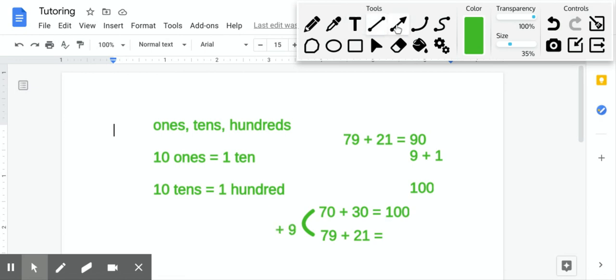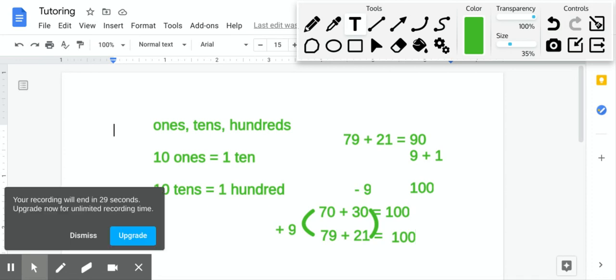And if we're comparing 30 and 21, we can see that the difference is also 9, but I'm going to put it as minus 9. So when you have minus 9 and plus 9, they cancel out each other. So you know that 79 plus 21 will get you the same answer as 70 plus 30, which is again 100. Now, this might not be a strategy that you'd use for every equation because this is a special set of numbers, but it's really good to check your work.